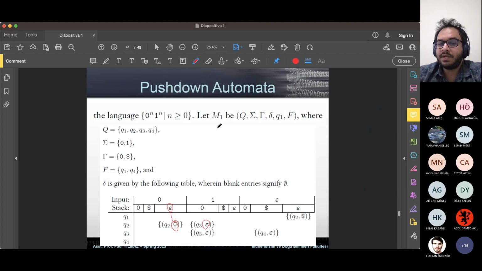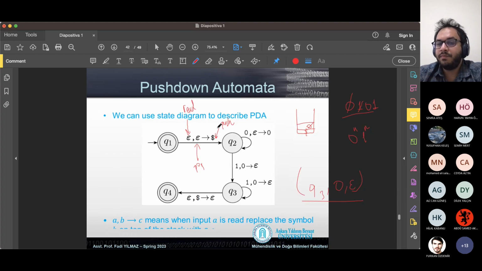Okay, guys. So this is just the transition function. The important part is that you need to know the first one is for reading, the second one is popping, and the last one is for pushing. Everything else is the same with the finite automata. The transitions, the rules, everything is the same. But also you have the stack that you need to look at.